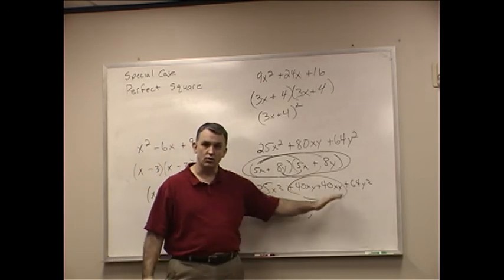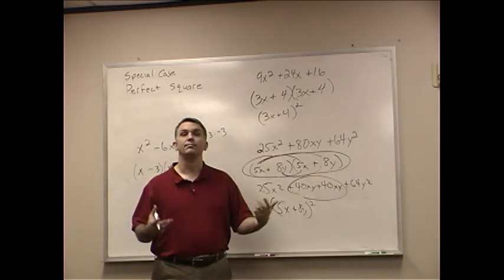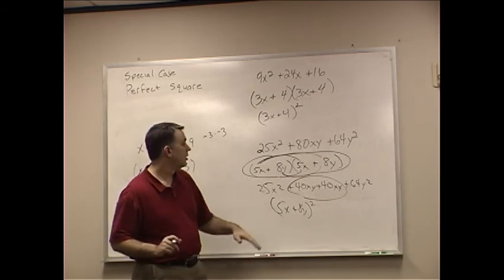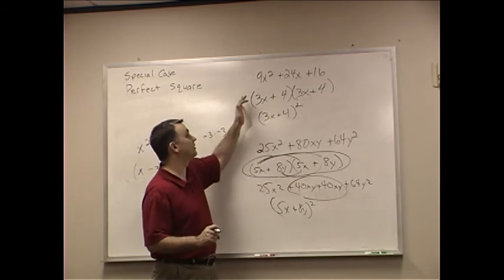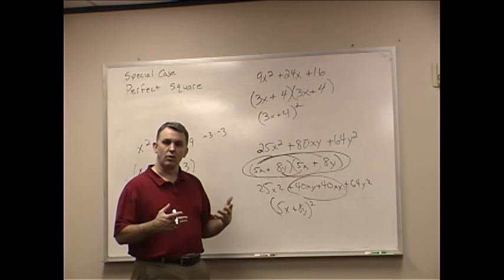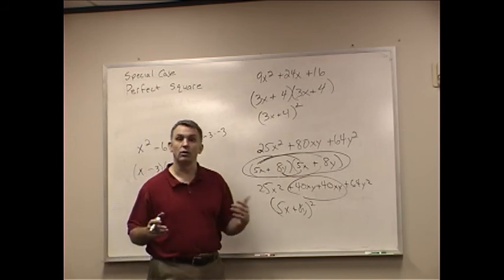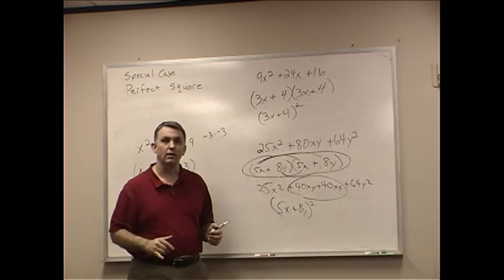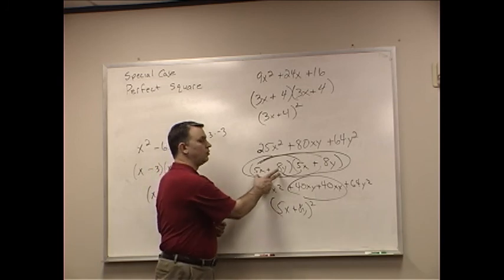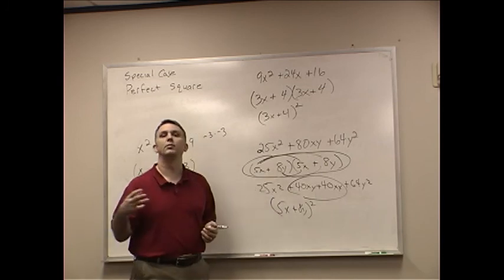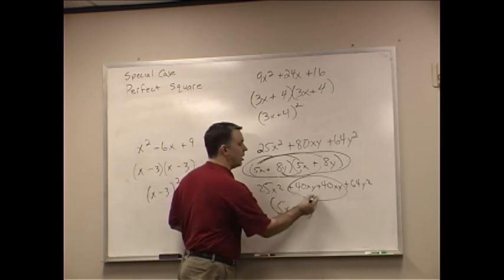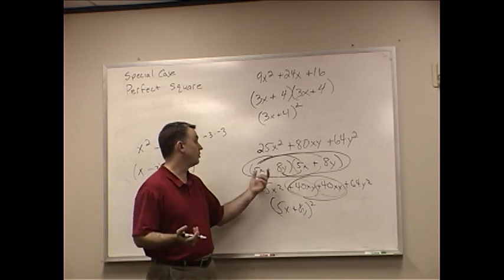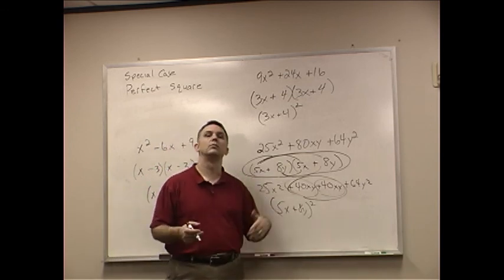Keep in mind that as you're doing these, the large numbers, give it a shot. It'll probably work. Now, as a little quick side note, sometimes people say, Mr. Trapp, I don't want to take the time to multiply these out. There is a quick way to see if it works. This is just a little trick. 8 and 5, or 5 and 8. What's 5 times 8? 40. You take whatever these two terms are, multiply them, and then multiply it times 2. Because if you look, you had two 40s there, didn't you? So you got to multiply times 2. 5 times 8 is 40, times 2 is 80.